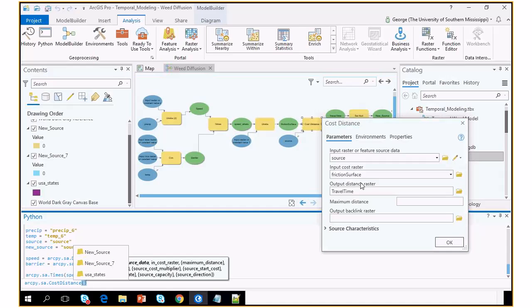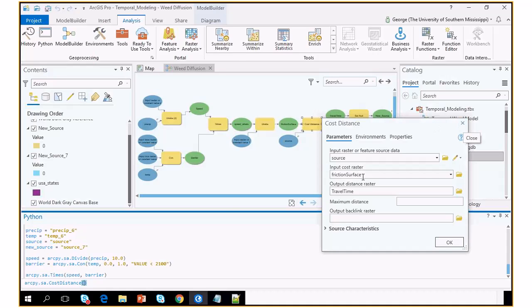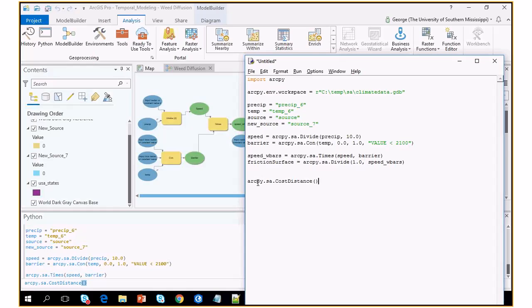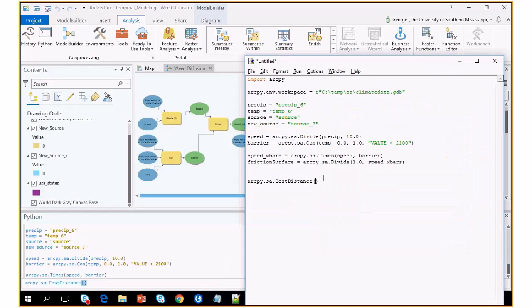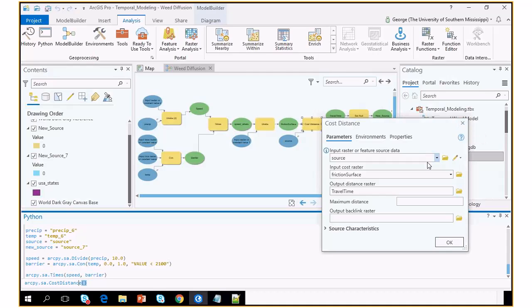And then we have the output as travel time. So yeah, I think that's all we have. So we're good. So just take this. So the first parameter is the source data, source, comma, and the second parameter is the friction surface. Just make sure I didn't spell friction wrong. So there. And so this is the travel time.